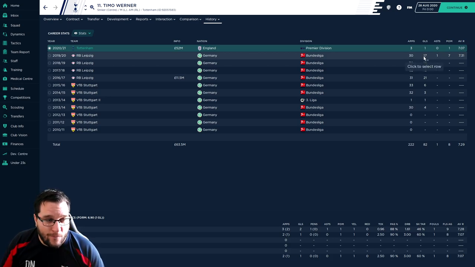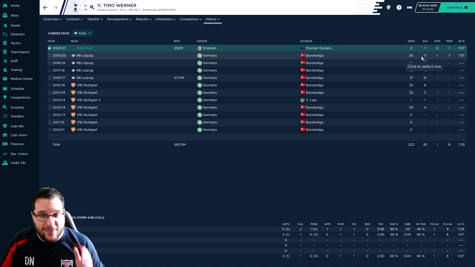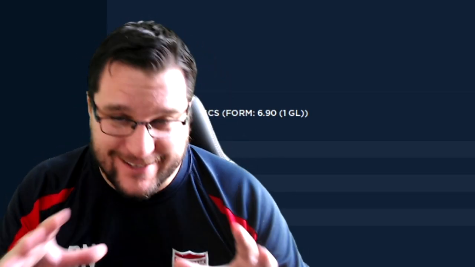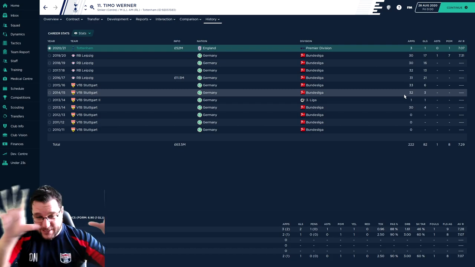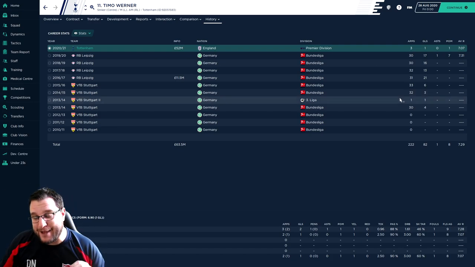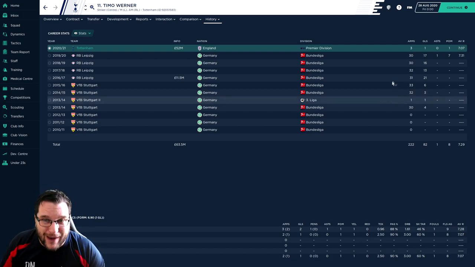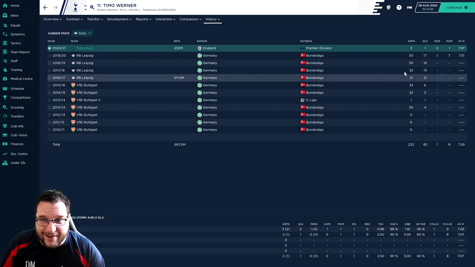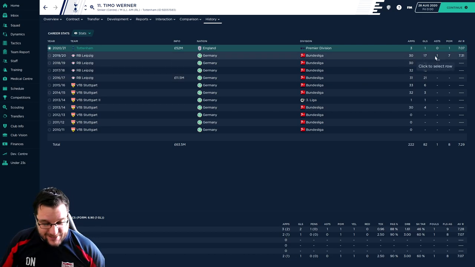He scored over more than one in two, and that is useful to do. I can't stress this enough, this history page, this page of their overall stats, is absolutely crucial for deciding whether you should buy a player or not. Has that player done it for previous seasons in an equivalent league? That's what you need to look at.